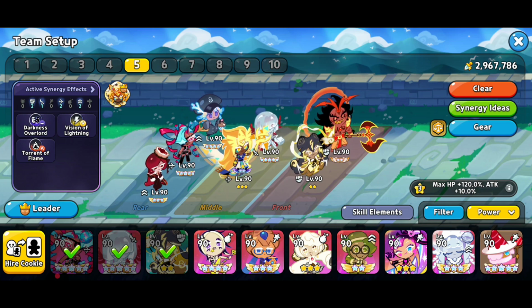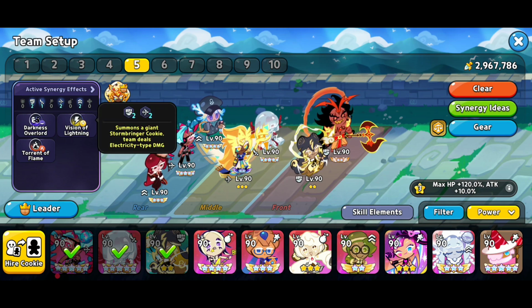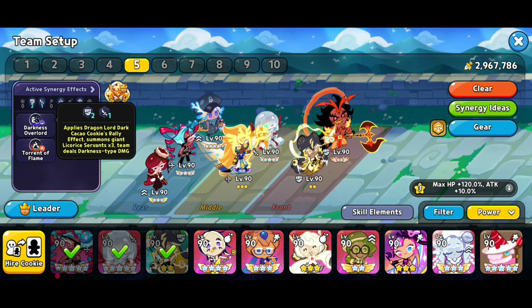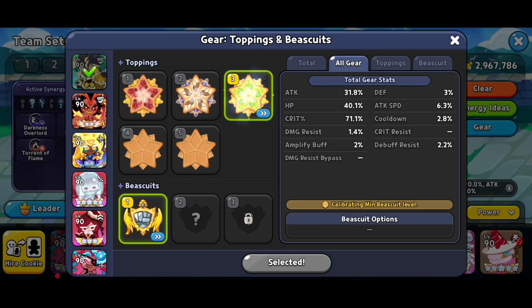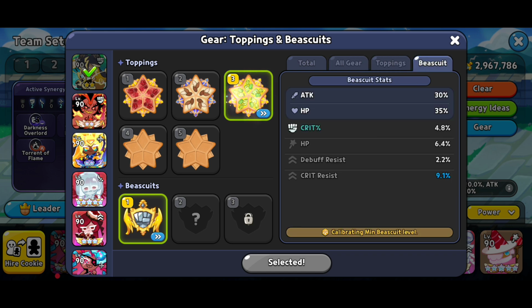Twizzly, Agar Agar, and Stormbringer. We've got 3 active synergies: Vision of Lightning, the most important, then 2 charge, 1 ambush for the Darkest Overlord, and Torrent of Flame, 1 charge, 1 ambush to support. So this team looking pretty good. I don't know if we can really improve it that much, but I think there's still room for a couple adjustments. Anywho, Stormbringer, we got the juicy apple jelly to get that extra crit.